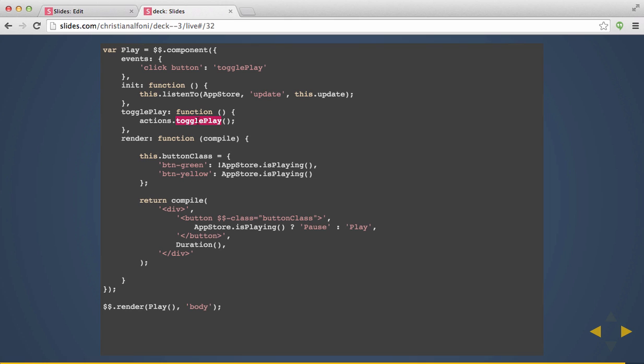And then if you see that you don't have to do that, then you can consider putting it inside your component. We also have a render method here, which defines what I call a render prop or a render property. What it does is define a button class property that's an object. And you might recognize this from Angular. You have an object where the key is the class name, and the value is either true or false, meaning that this class name should be included or should not be included.